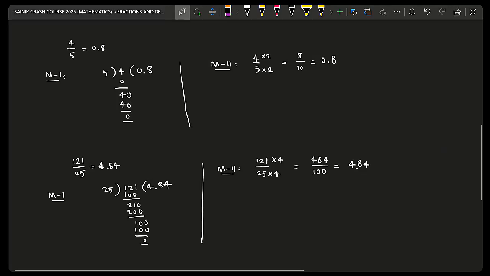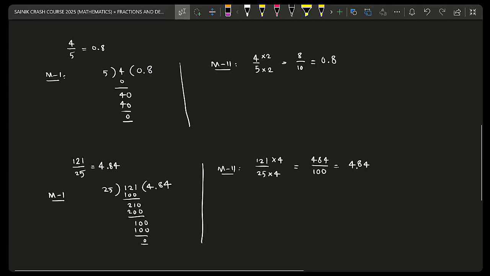Shanai? Sir, why does method 2 work only for 10 powers, sir? Because we know how to convert decimal fractions into decimals. The same question was asked by Harshavardhan. Why, when decimal fractions are written in decimal form or in the decimal fractional form, do the denominators have 1 and zeros?